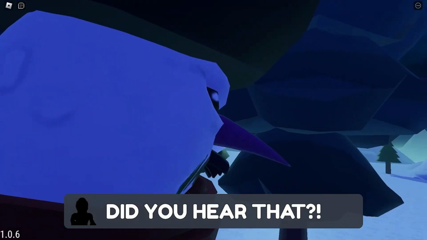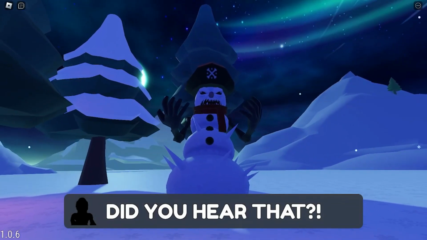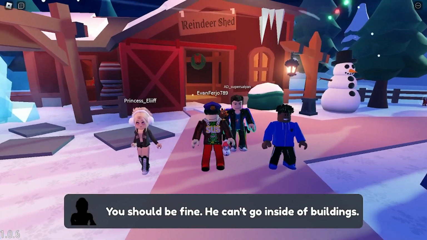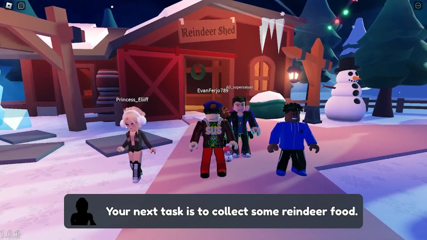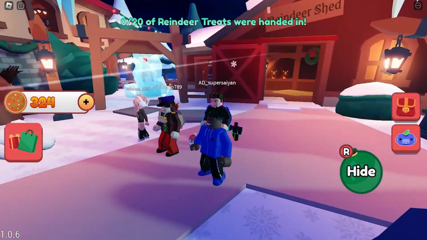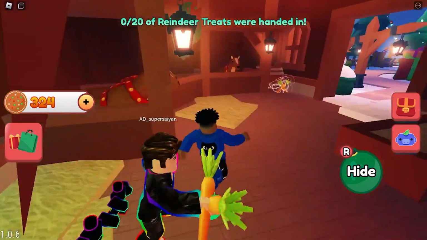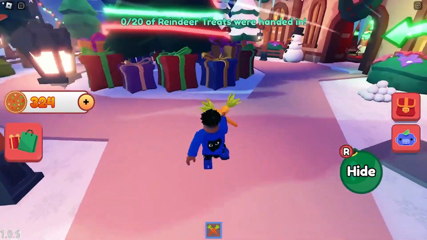Oh boy, what is going on now? Oh my God, that is not good. I didn't expect Frosty to wake up from his early winter sleep. You should be fine. He can't go inside of buildings. Oh, so he would just be outside. Reindeer food. So this means, since he can't go in buildings, there should be plenty of food outside then. Okay. That makes sense. So where is he?